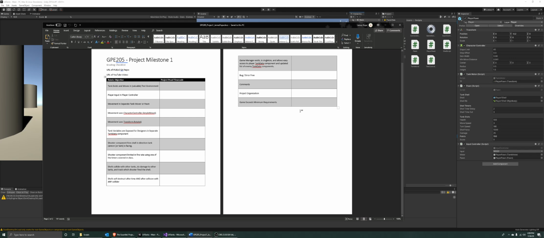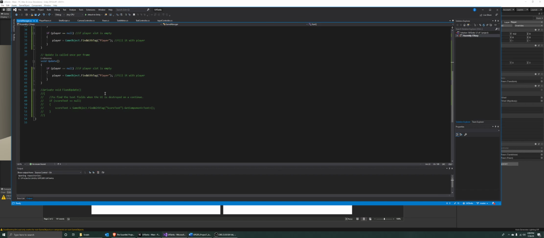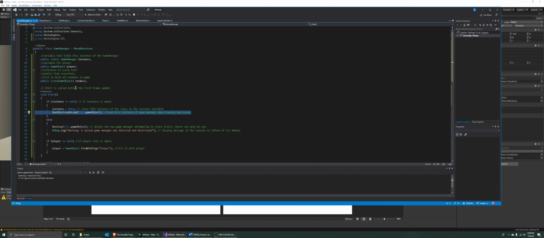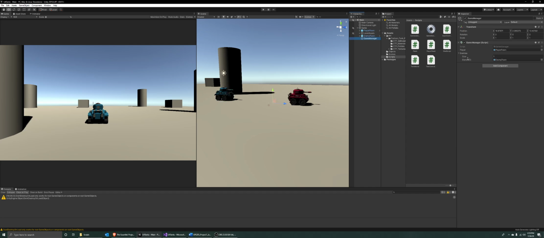So maybe I didn't do this right with my game manager, because I actually don't have too much of the game just yet. But we store our player in here. We will store our score to show up on the UI. And I made this list of enemies. I'm assuming that if you save a list of enemies, not assuming, but from what I read, if you save a list of enemies, you can get to their stuff. It's only a size 1 right now. I could increase the size, but I only have one enemy on here. And there's the element 0, this enemy pawn right here.